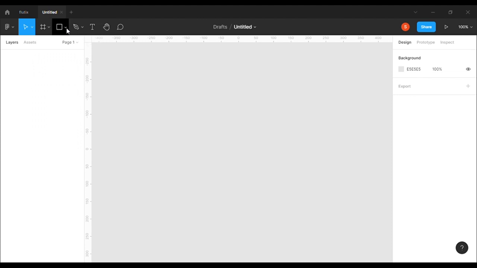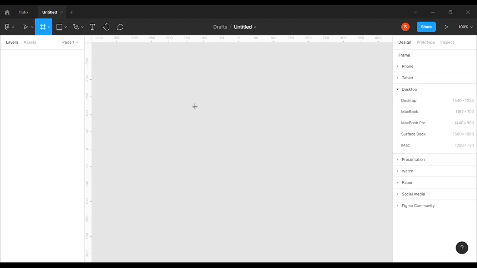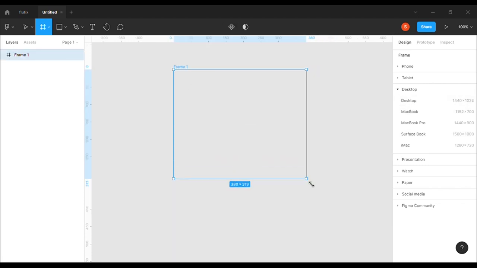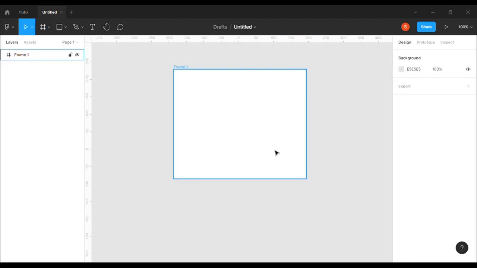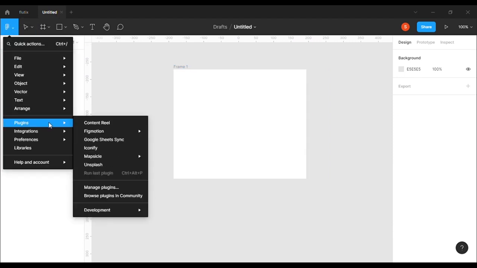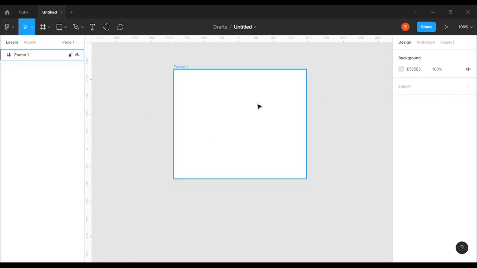So let's create Artboard Plus. Right. So the first one I use is Unsplash, this plugin for searching photos.